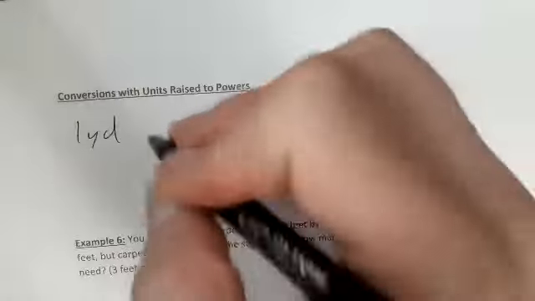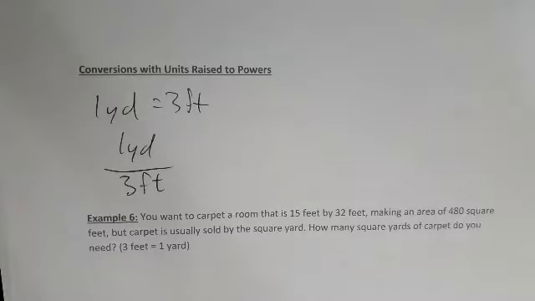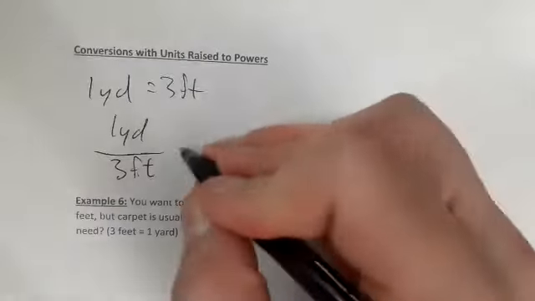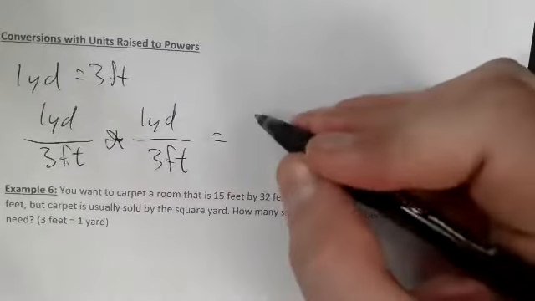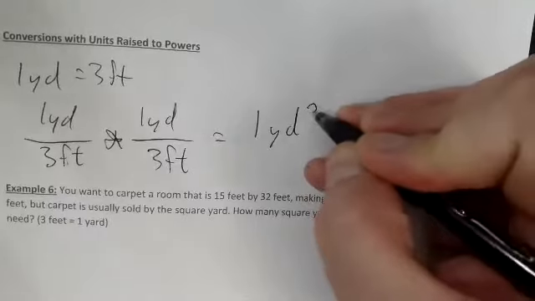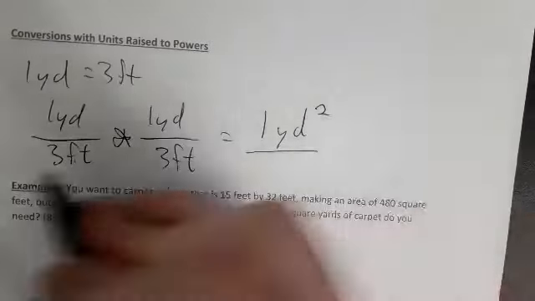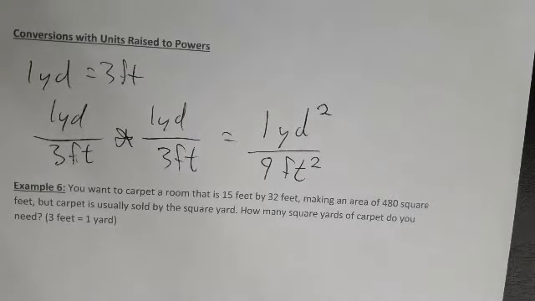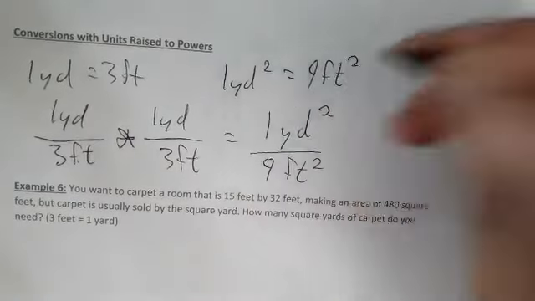If we know that 1 yard is equal to 3 feet, we can write an equivalent fraction of 1 yard to 3 feet. And so this is like a big sort of fancy 1 here. So if I want to think about single dimension yards, that's going to give me 1 to 3. But if I want to up the ante a little bit, 1 times 1 is going to give me 1, and I have yards times yards. This is now a square yard. That's what a square yard means, right? We're going yards by yards. Same thing here. 3 by 3 is going to give me 9 feet squared. So my conversion factors are going to be a little different. So 1 yard squared is going to be equal to 9 feet squared.